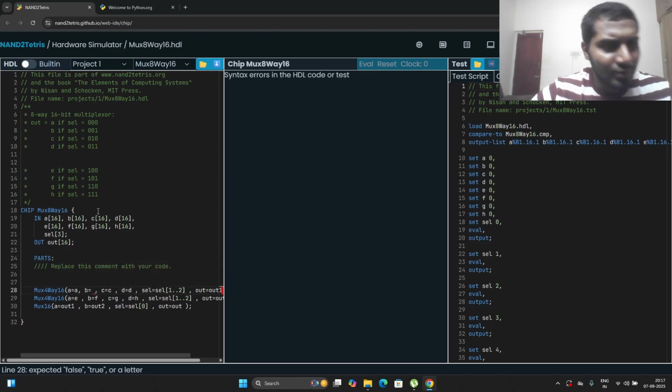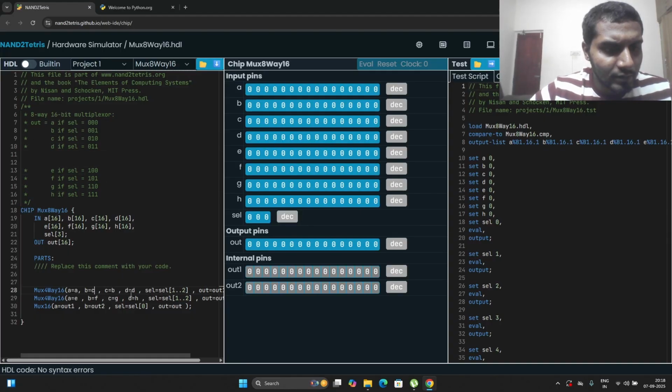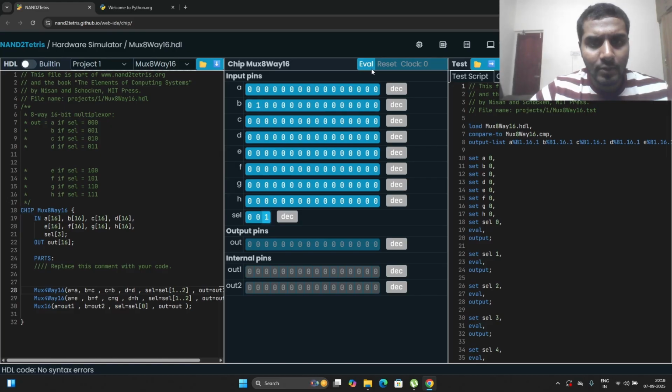So if I do, I'm a little confused. So if these bits are 0, it's 1 among that. If it's all 1, it's 1 among this. So let me try this out. B, C, and yeah, I just inverted that, and I'm gonna do B here and do that, right? Okay, I did not get that. That's interesting. So let me try A, B, C, D somewhere here. Okay, so if I evaluate, I'm not getting it. Interesting.